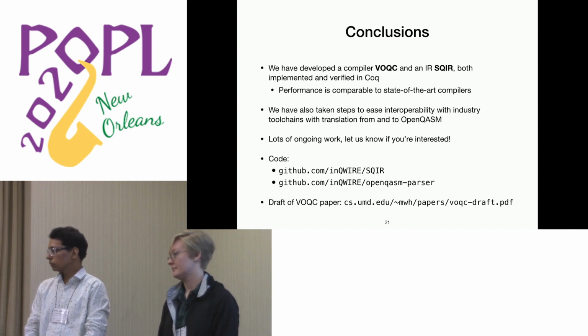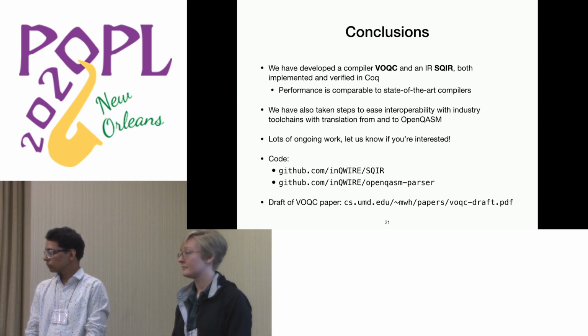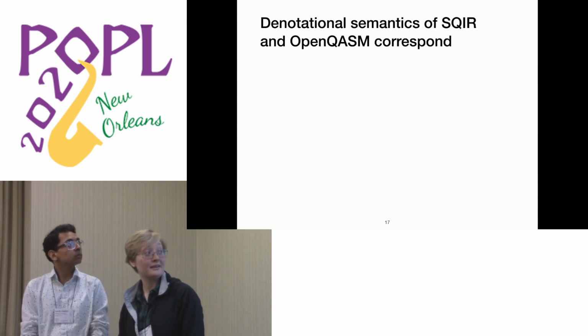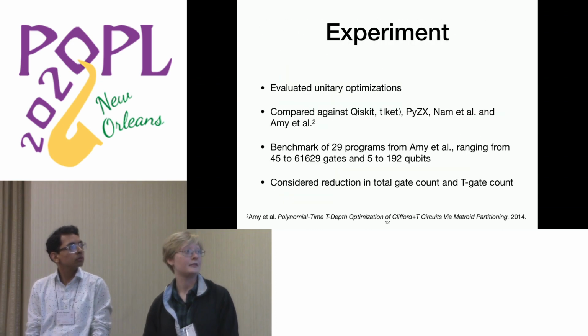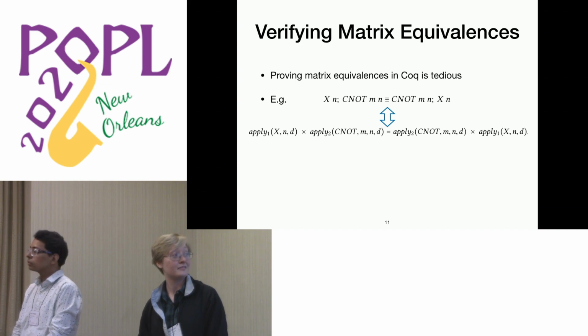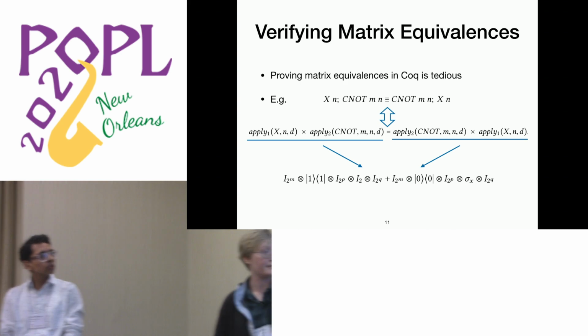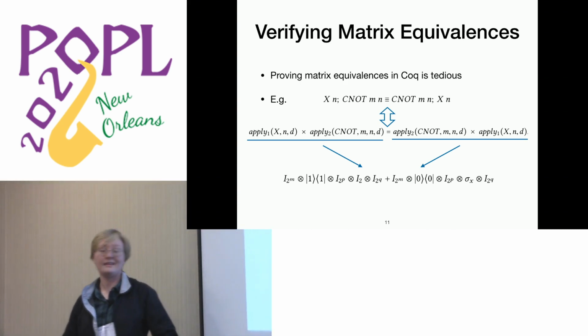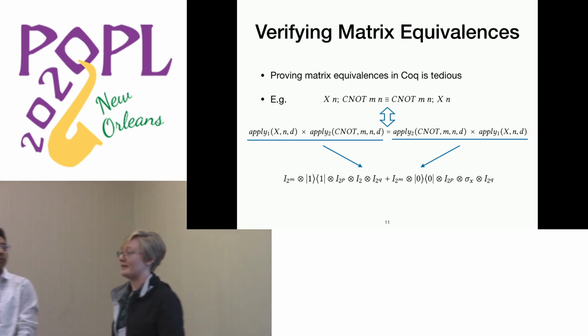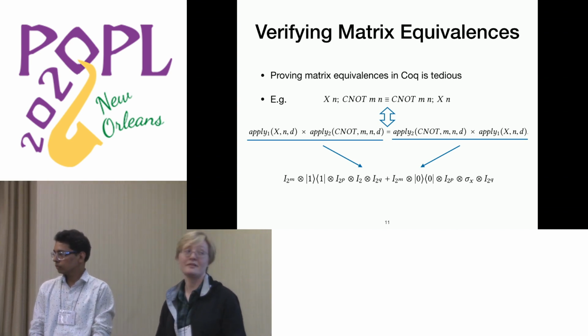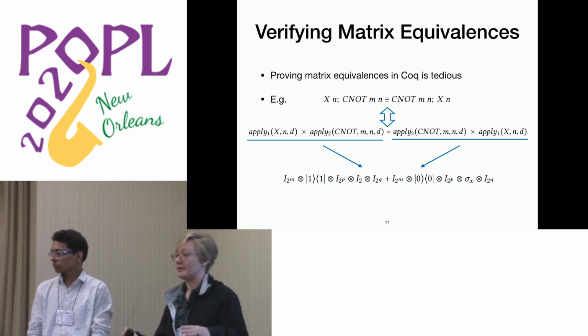Thanks. So to prove the correctness of the rewrite rules, you need to compute the whole matrix for the unitary. So is that correct? Sort of. I mean, we are using the matrix semantics. Yeah. So my question is, in practice, what's the largest one you have to handle to deal with these rewrite rules? The reason I was going back is because if you look at this expression, it is describing a big matrix, but it's describing it kind of abstractly. I haven't specified what these variables are. And so when I'm reasoning about matrices, I'm reasoning about them symbolically like this. I'm not actually representing a huge matrix.